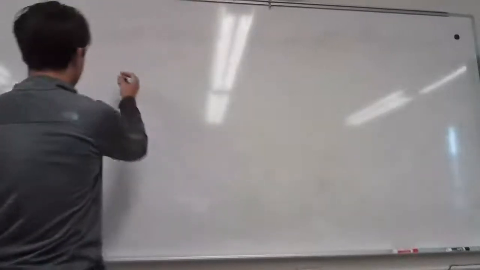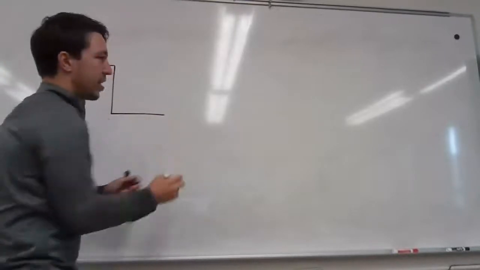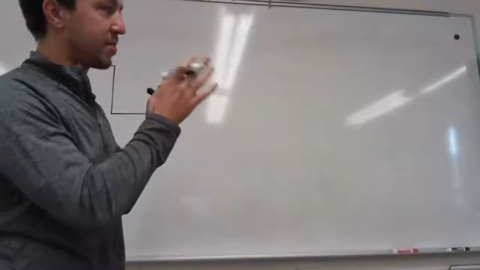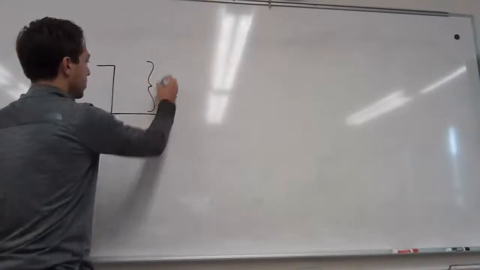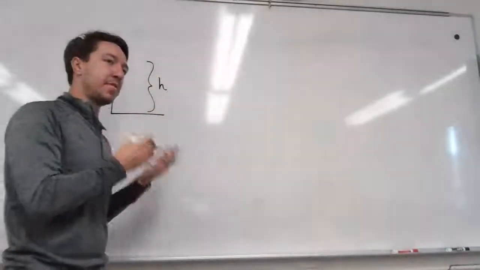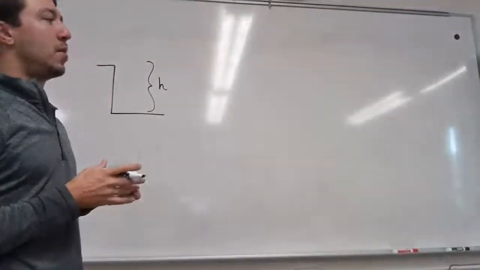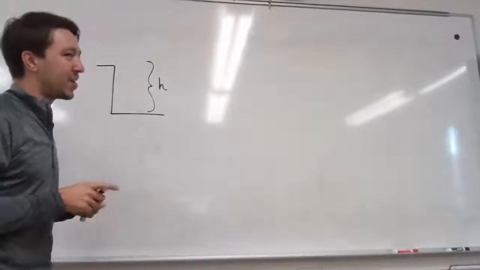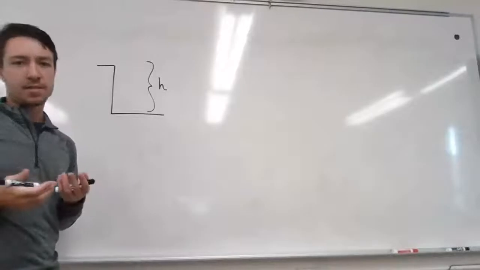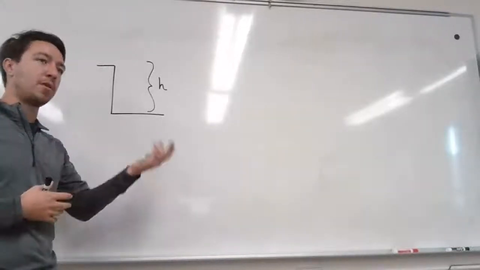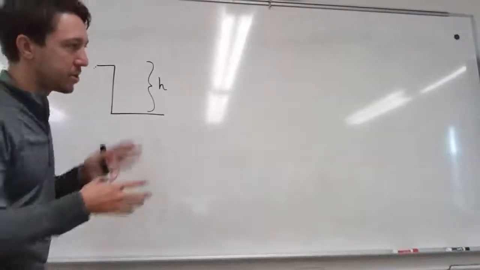So, on a question like this, you want to make sure you read it really carefully. And we need to go over the way it's phrased, what the phrasing means. So, a rock is dropped off a building of height h. You got to be very specific. When a problem's given to you like this, the letters they give you, you got to use them that way. You can't go, I'm going to call that y. Unfortunately, you can't do that. If you're just solving a problem and it says find how much time this takes, then you have a bit more freedom to choose your variables. But on problems like this, you got to make sure you're using the variables as given.